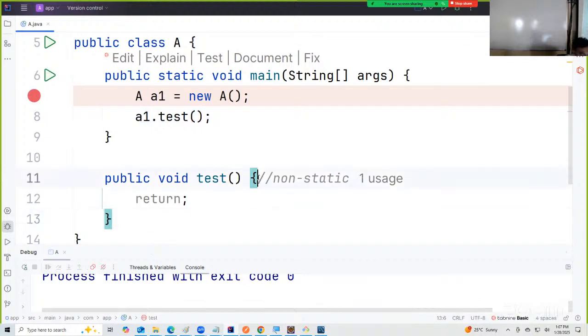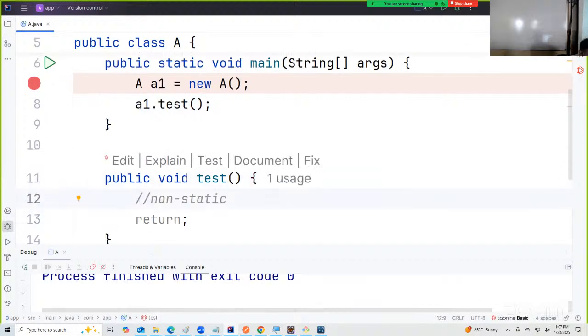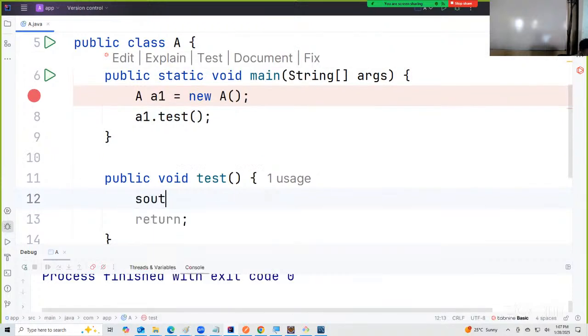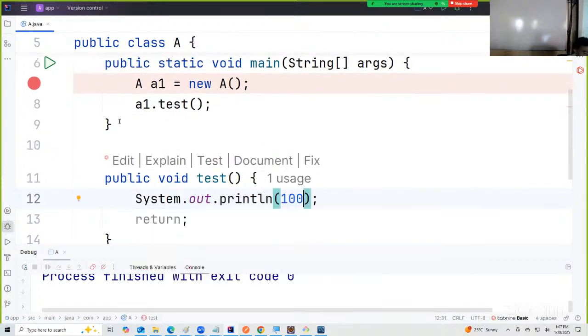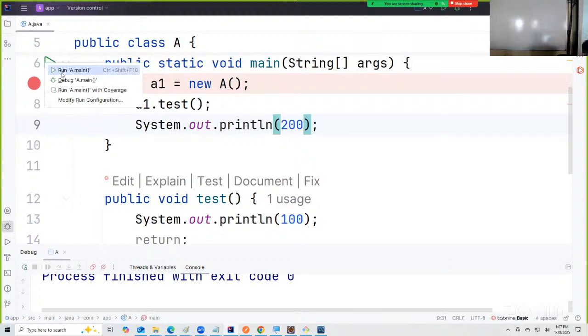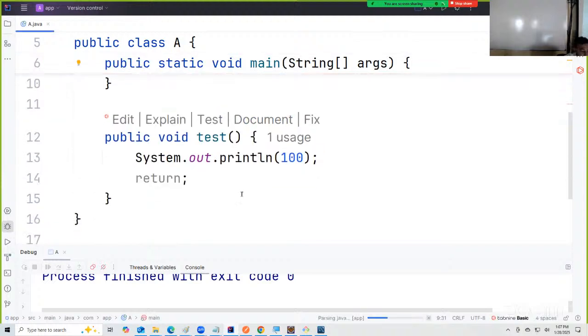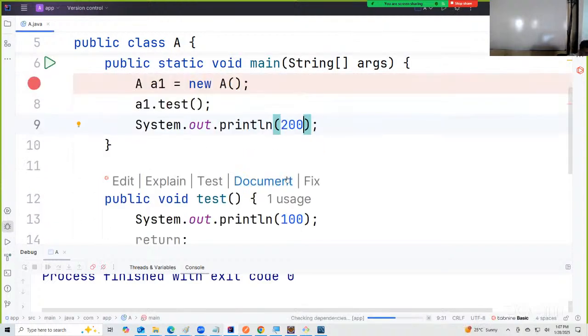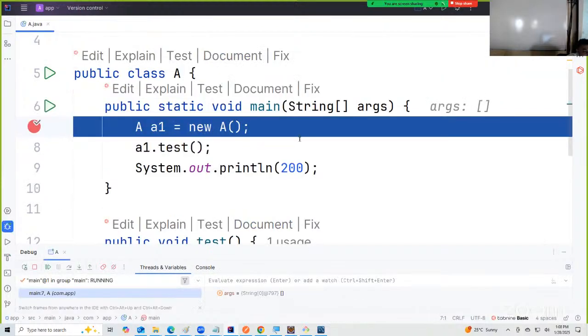Now we'll add some more code here, and let's see how this return works now. The program will stop at which line?